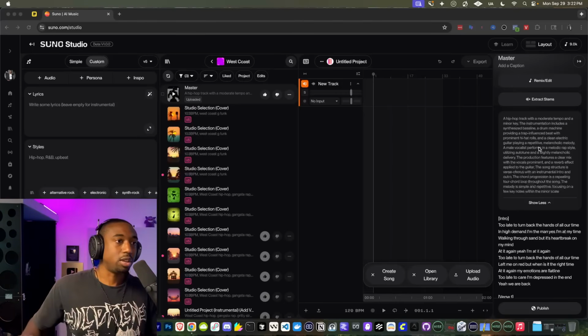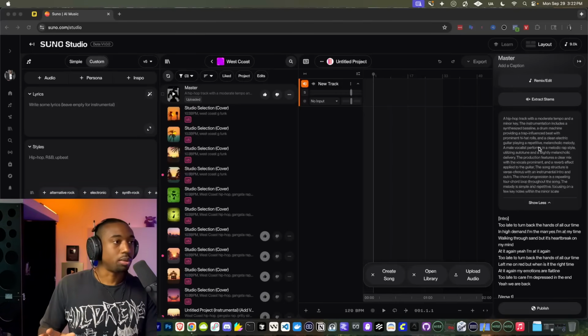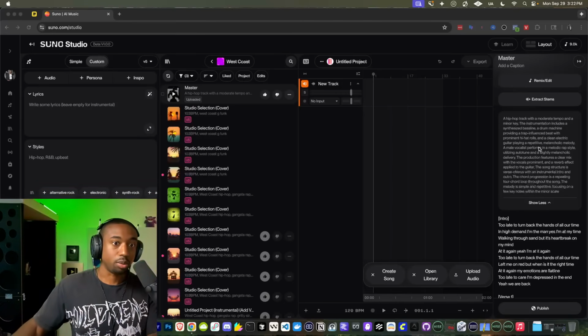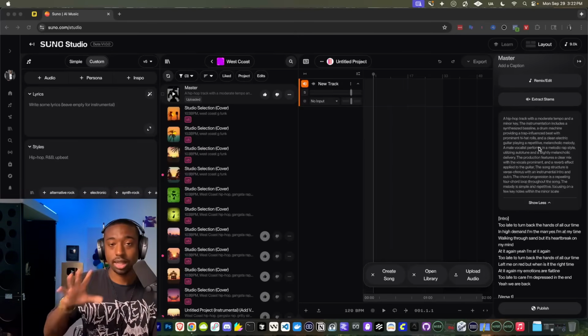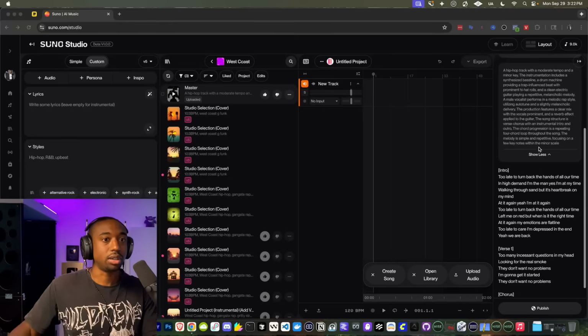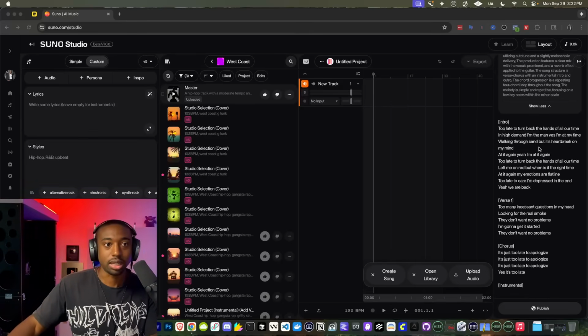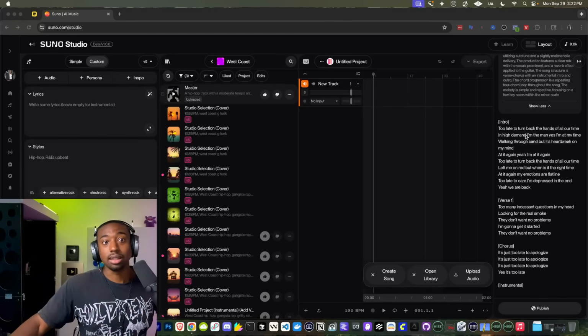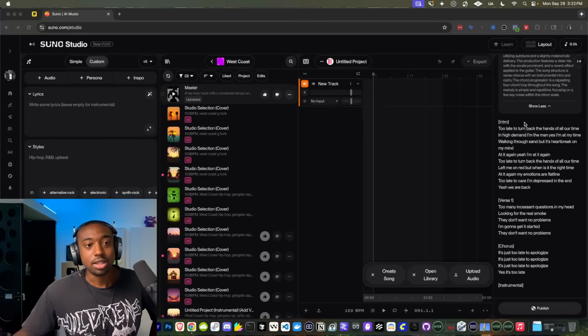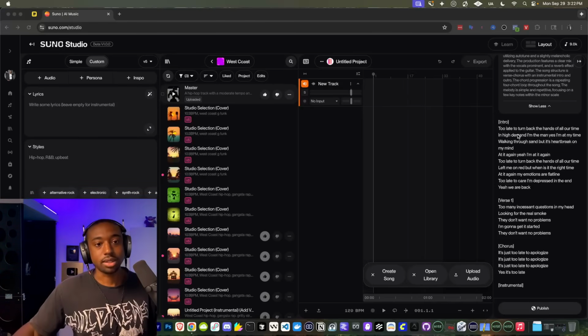And what this means is that you don't have to know music production terms to actually translate that into a prompt. It knows the style for you. So that's the craziest part about Suno Studio. That's a very cool nuance that not many people understand. And also too, it reads the lyrics from your actual song. So it tries to guess what you were actually saying.